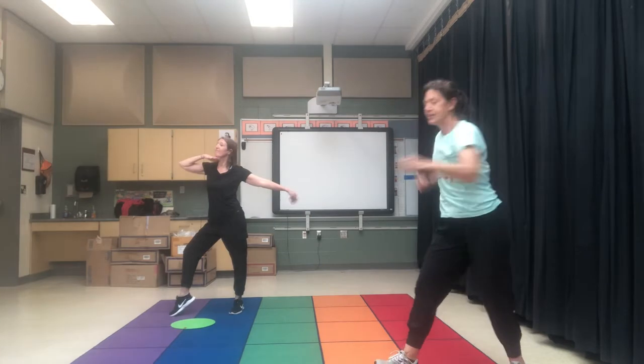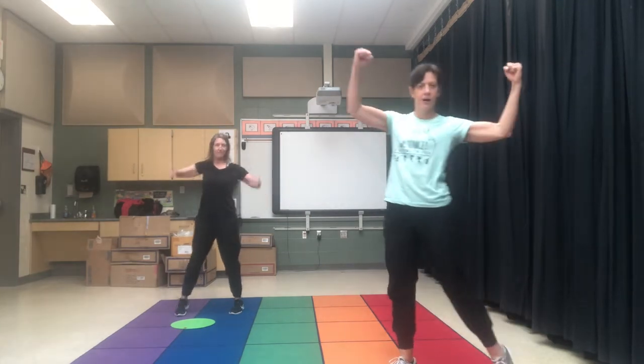So I need everybody to be a rock star or a supermodel or a TV star or a superhero. And we're gonna take pictures of you and you're gonna pose. So I'm gonna pretend to be a superhero, maybe. Whatever you want. You ready? Show us some poses. Freeze. Show me a different one. Pose. A different one. Pose. A different one. So when we pose, we stop moving all together so somebody can take our picture.